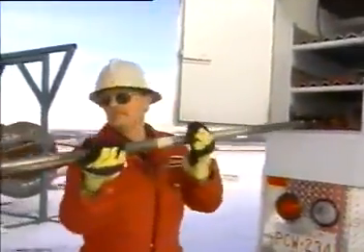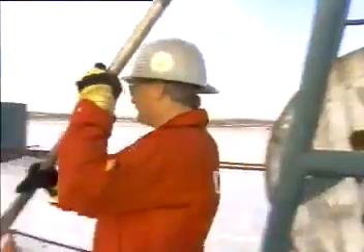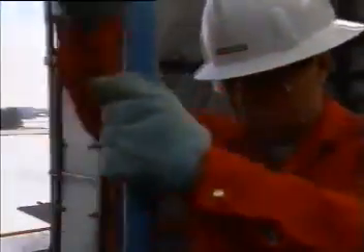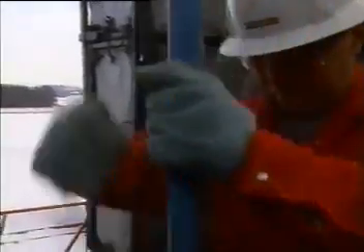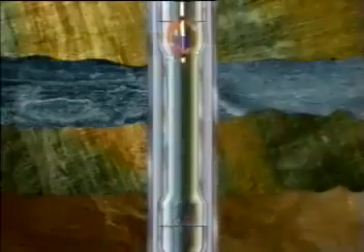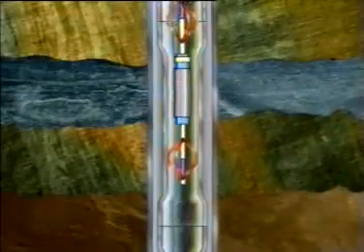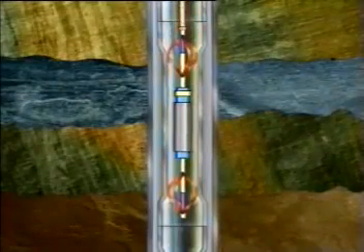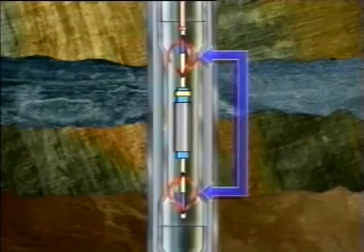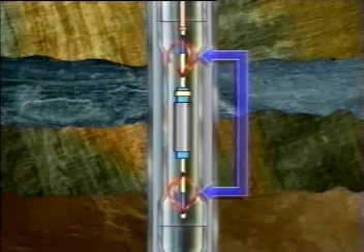The free point can be determined with a special electronic free point tool run on wire line. The free point tool is securely attached to the wire line, and both are small enough to be run inside the stuck drill pipe or tubing. As the driller applies torque or stretch to the string, this free point tool measures the difference in pipe stress in the section between the two fixed points.